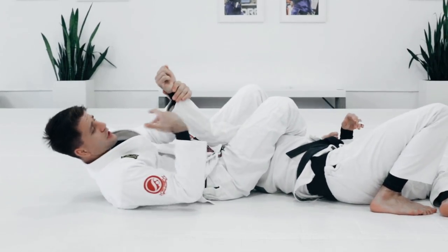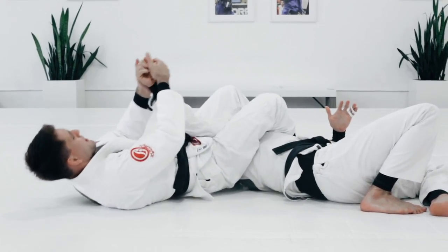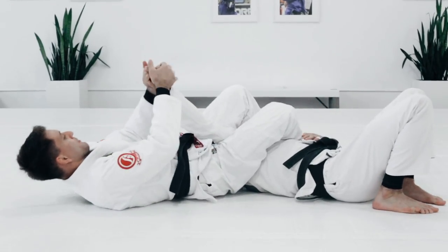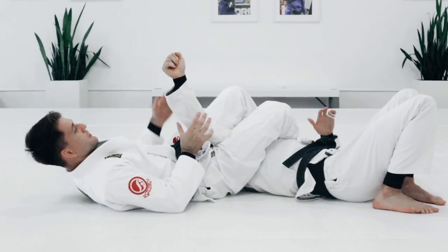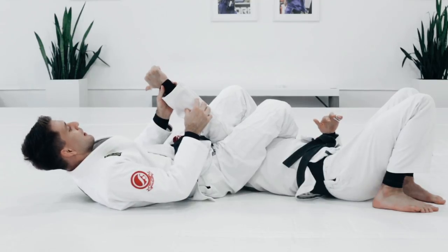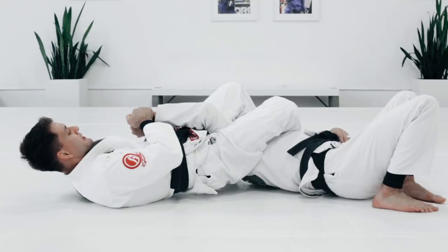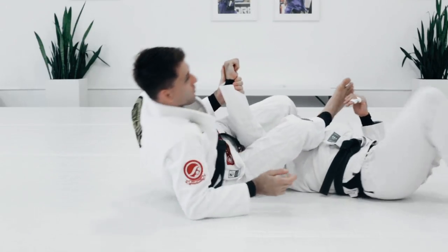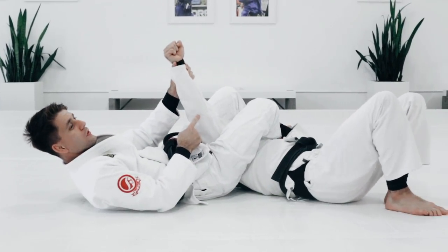Okay, and remember, the goal for the arm bar is not really to bring the hips up and pull down. That's what people always say: bring your hips up, pull the arm down. Sometimes it works, but a lot of times it's not going to work. For example, if he's changing the angle here, and you just bring your hips up and pull the arm down, you're helping the guy to escape. So he's escaping.